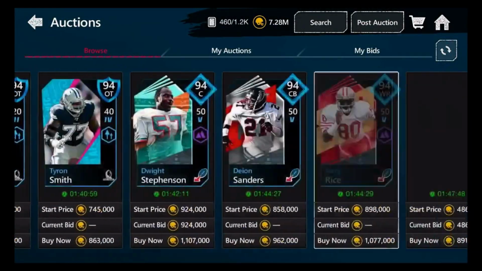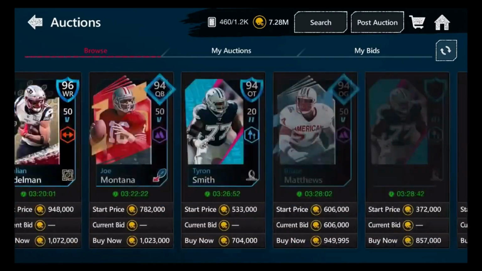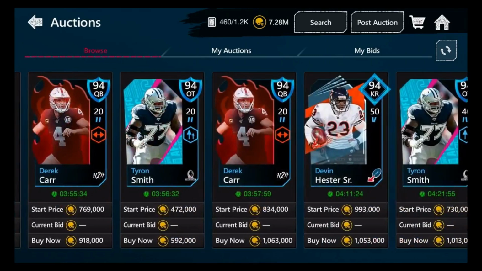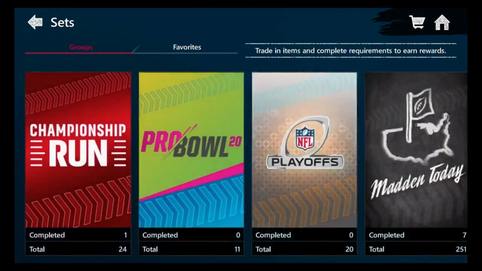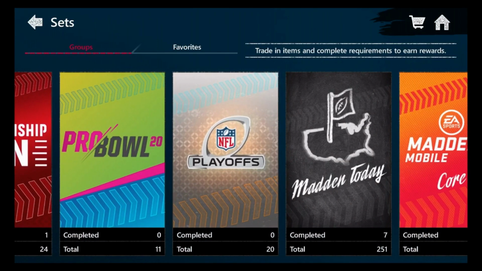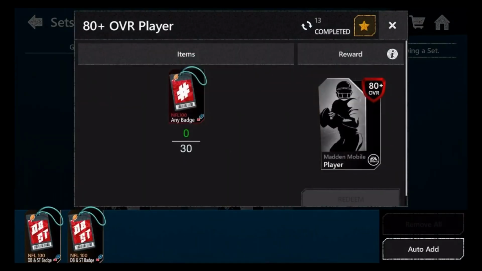So I think that wraps up what I want to talk about. I'm trying to think, is there anything else I did to make my coins? Anything else? I talked about the events. Any sets that I've done? I think that wraps it up for the most part. Let me check my favorites. No, I just used that 80 plus. This one is one of my favorites, like I said.